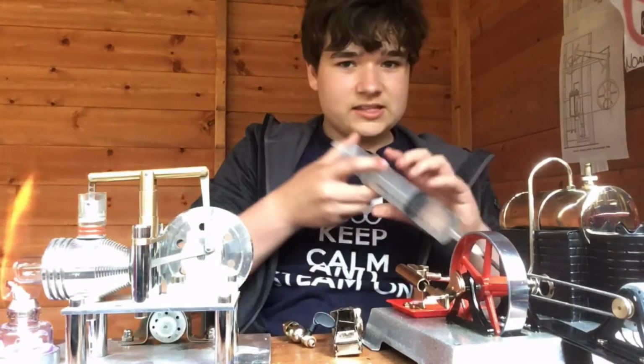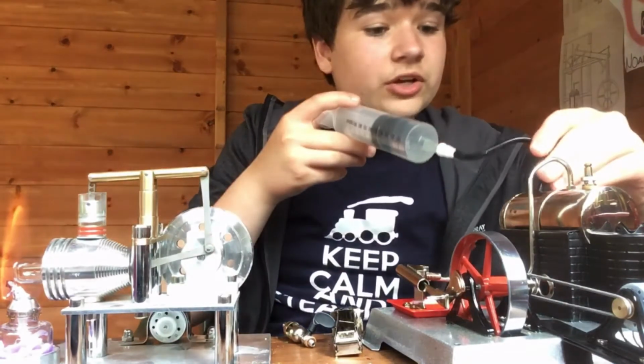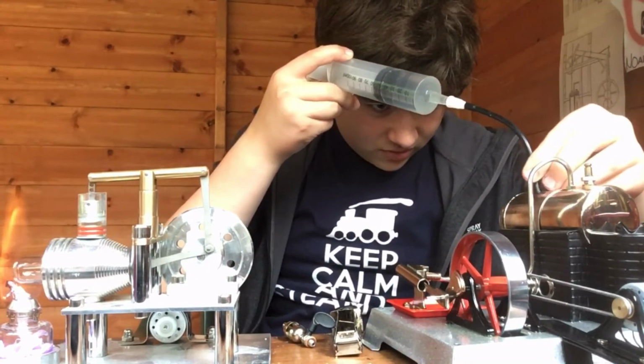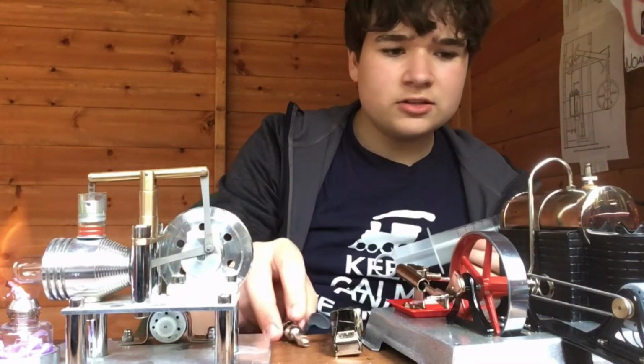Remember guys, this is an engine that I built. So how well it will run, I always question. Because at the end of the day, although it is obviously done and hasn't failed on me much, I still don't trust it.